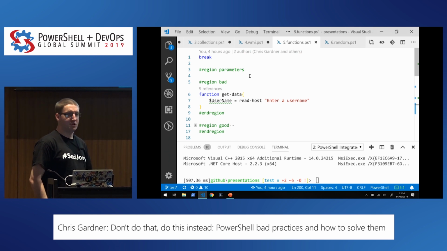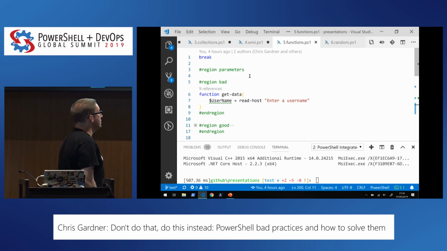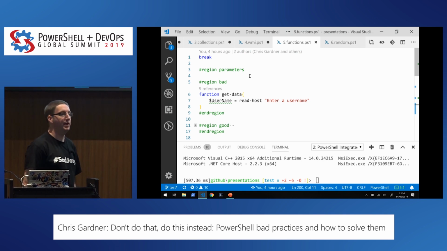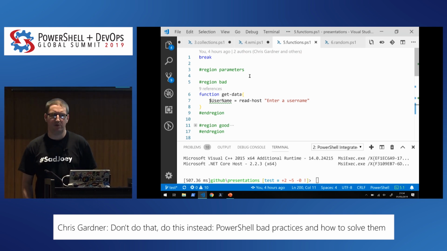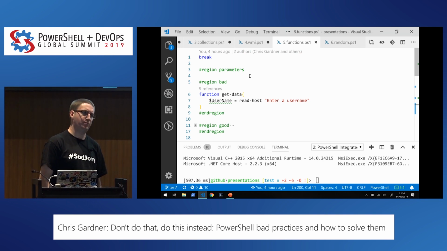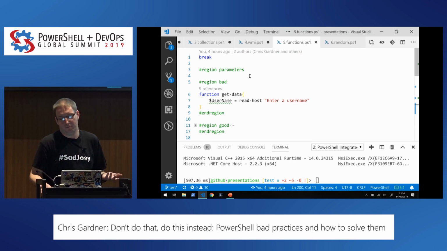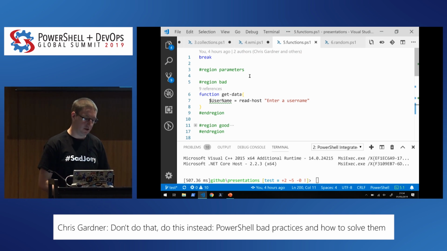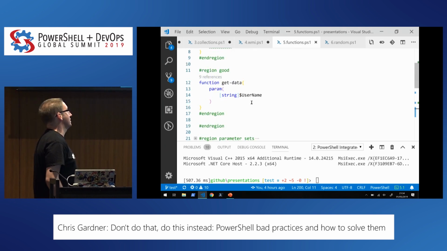Some people like Read-Host, you know. It does a job. If you have those users who really, really don't want to learn the command line, I guess you could use Read-Host. You probably want to have a wrapper script that you then call your real functions under the hood, but it's there, you know. It does a job. Obviously, parameters are much better, makes things nicer.